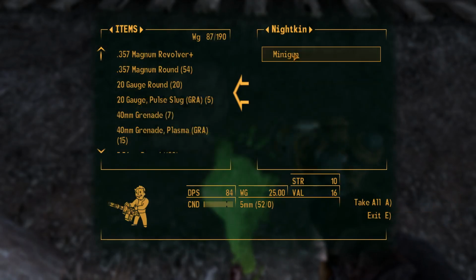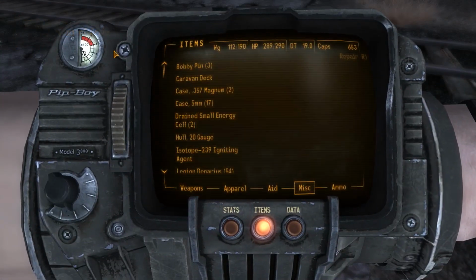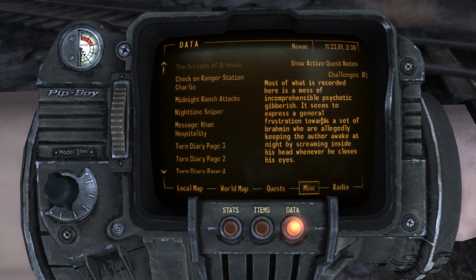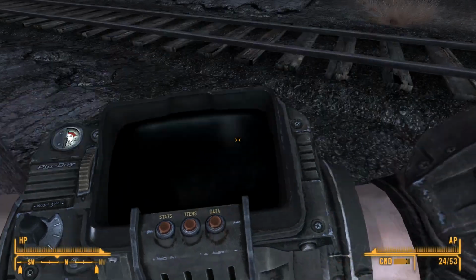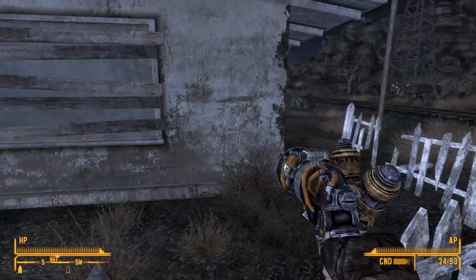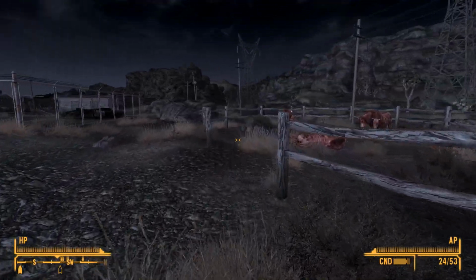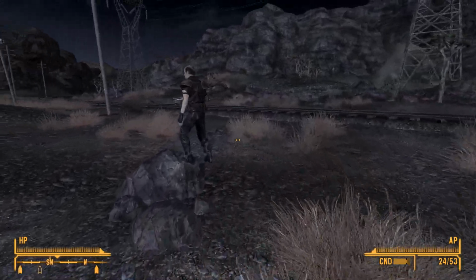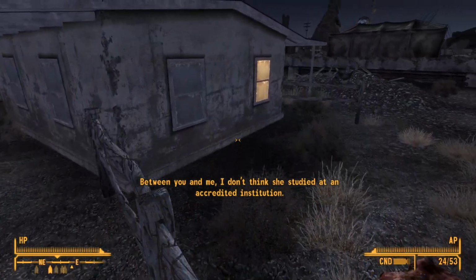Brahmin and a minigun. Okay. So I think that thing is like a super mutant, but it had a fucking cloak. Between you and me, I don't think she studied. She hasn't paid anything yet. Should I be worried?